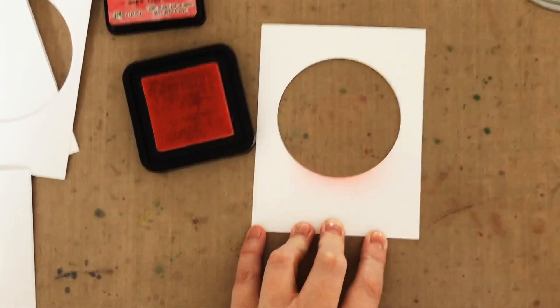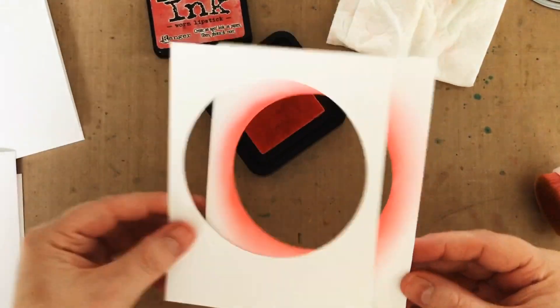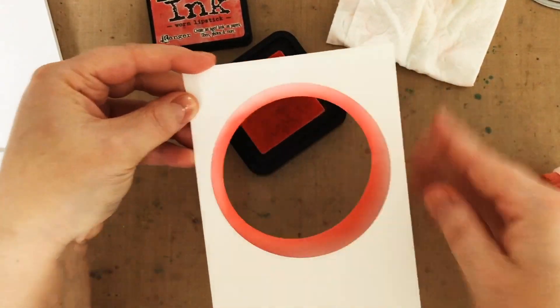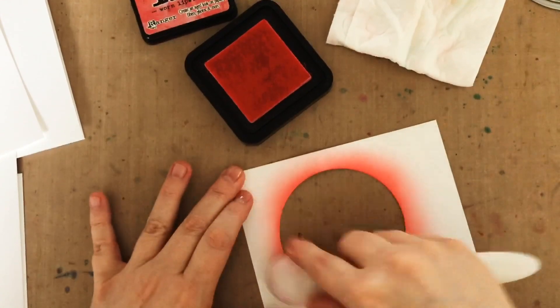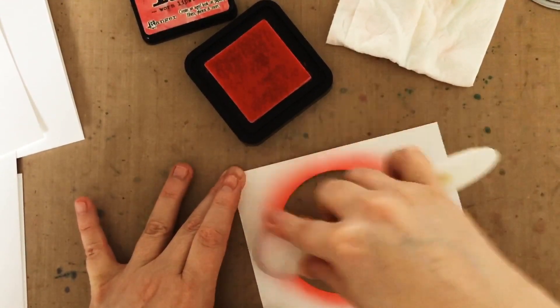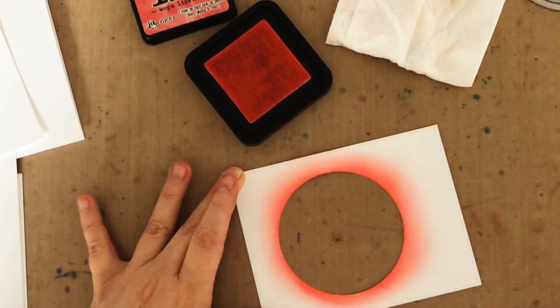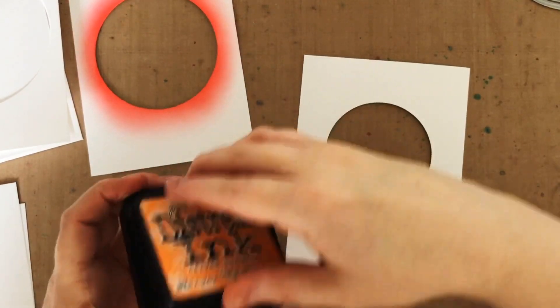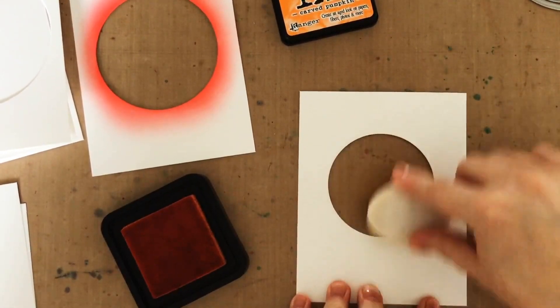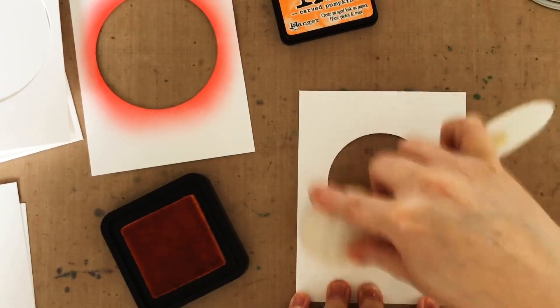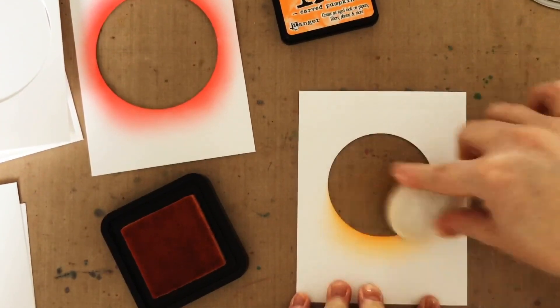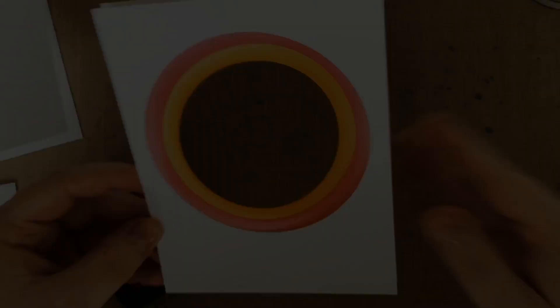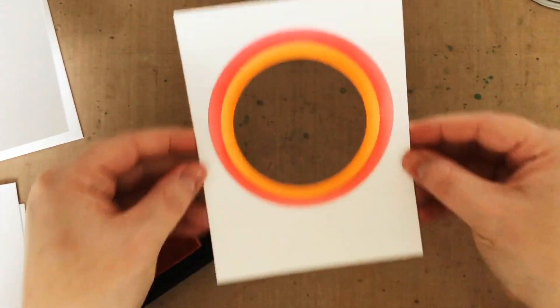So I'm just using some worn lipstick distress ink and a blending brush, and then I can kind of put it underneath that front panel again and make sure I have enough ink, which I don't, and I can add some more with my blending brush. Once I've got that one good and done, I'm going to move on to the other panels. The second panel—oh sorry, this is the third panel—and I'm doing card pumpkin.